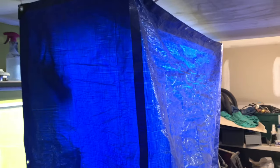I don't know if I ever shown this before. I hang a tarp on the wall behind me on the lathe. I'm sure a lot of guys do this. This way, at least when I'm roughing, because chips go everywhere. I will get chips all the way up to the garage door over there. It'll be ridiculous. So this thing helps contain it. Just a couple hooks on the ceiling, and it contains all the chips in one spot. It's really helpful.